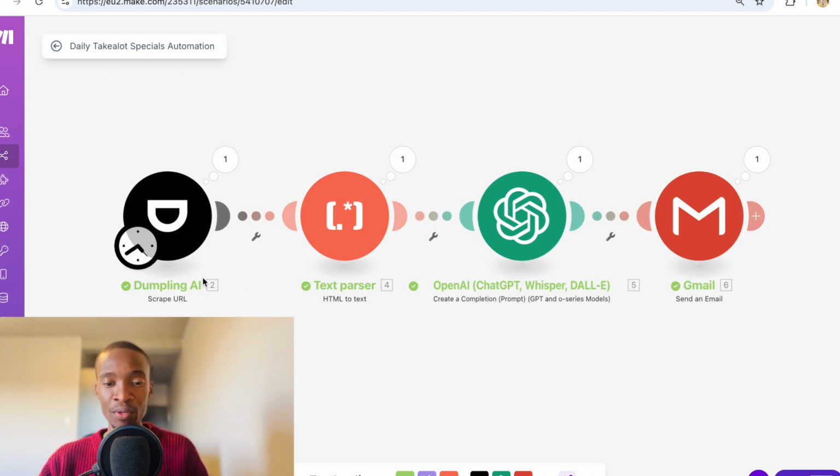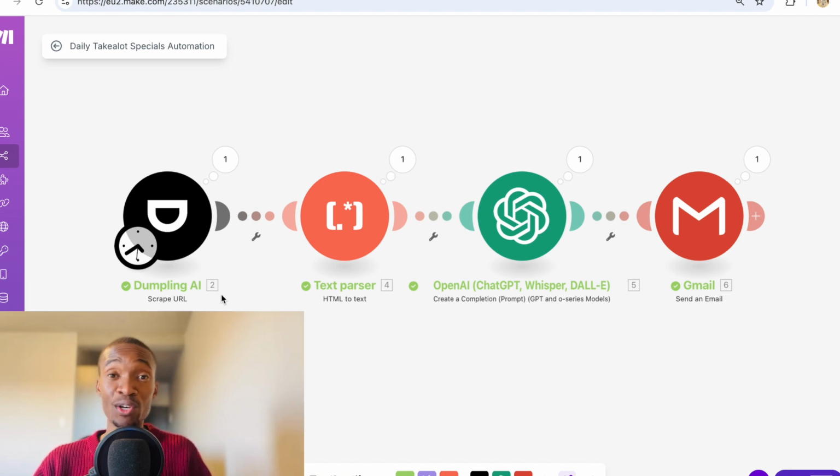And what you're going to do is that from there, you're actually going to create a new scenario. So this is actually how your scenario is going to look in make.com. For those of you who do not know, make.com is such an amazing digital automation platform that you can use to automate a variety of things. Okay, I'm talking thousands of things. And so what you're going to do is create a new scenario here.